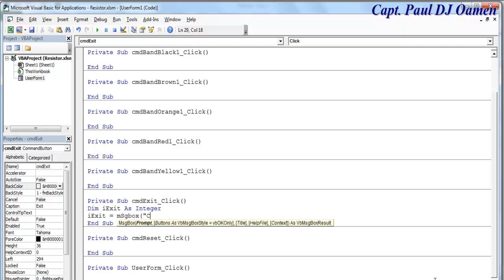I will then enter "Confirm if you want to exit." That will be the message.